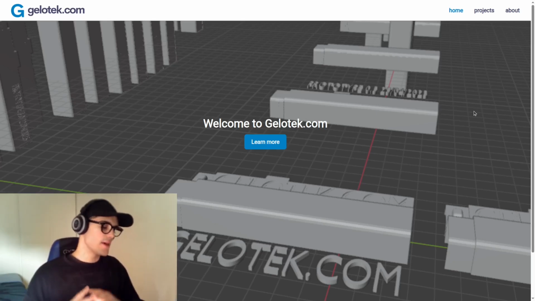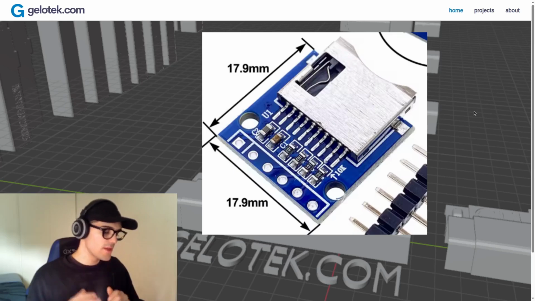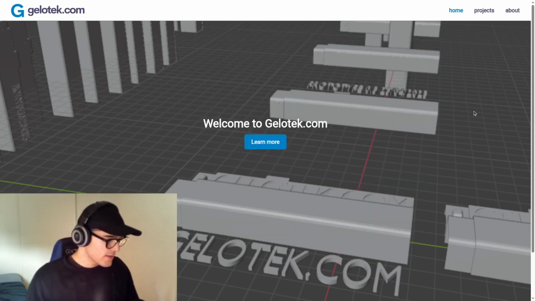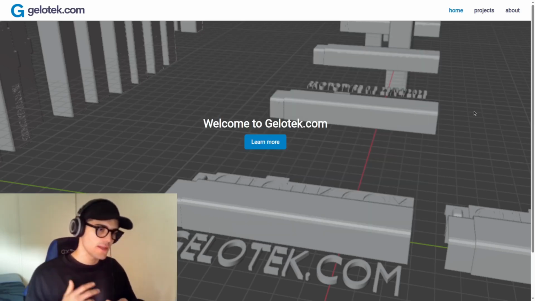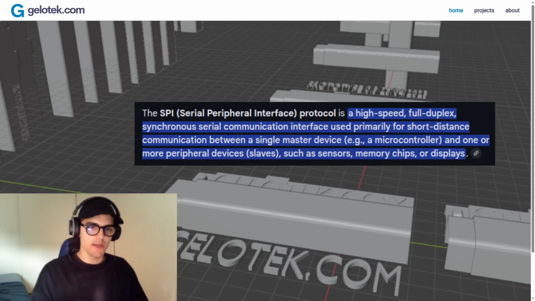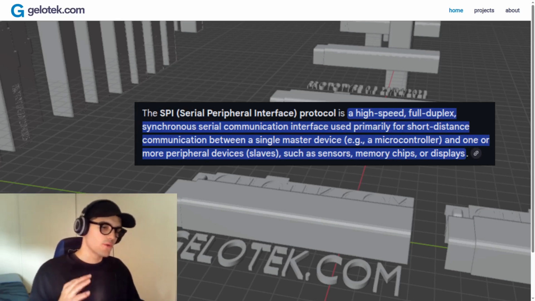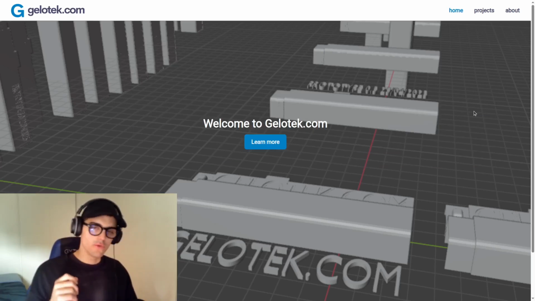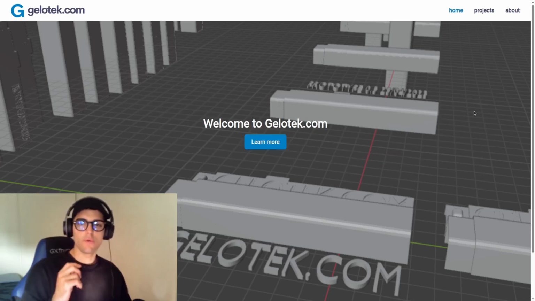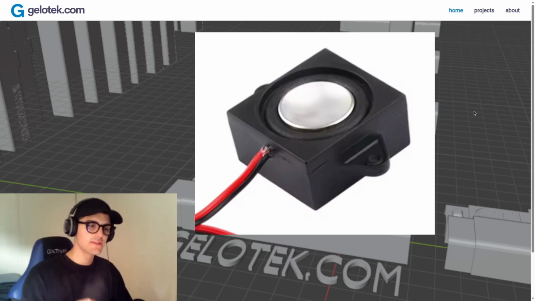Then we can see the SD slot. As you can see, the module has only capacitors, a resistor and the SD slot. It is totally fine for this project. We don't need the modules with ICs, and we are going to connect only the 3.3 volt and the pins for the SPI communication, and it works totally fine, so we are going to use this for the prototype. And then we are using a 4 ohm 3 watt speaker.